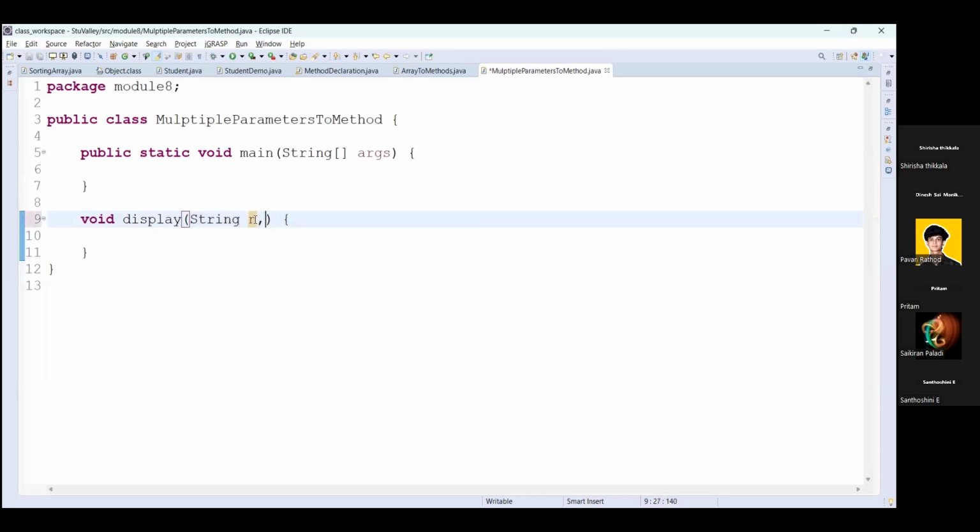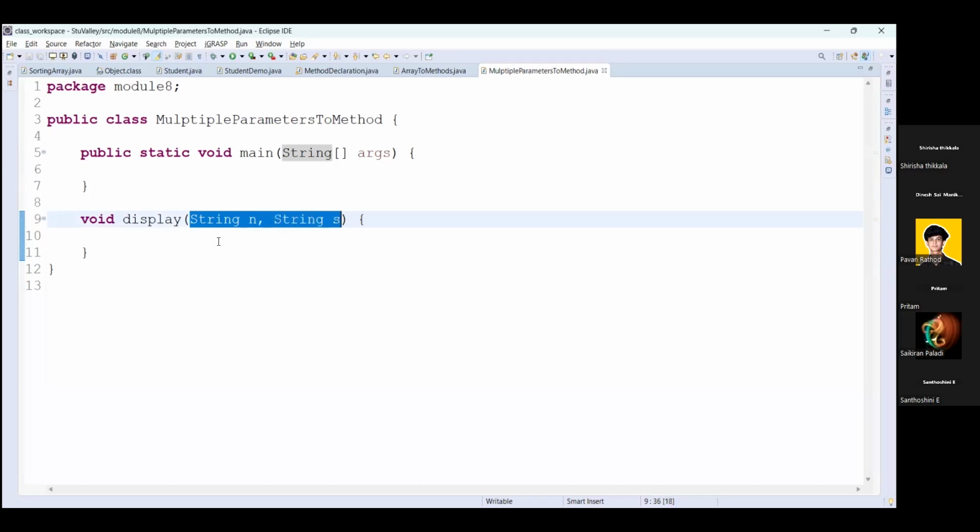If you want to pass another parameter, then you have to create another variable. So this is string s. This method is used to display, or anything you want to perform, you can perform it.